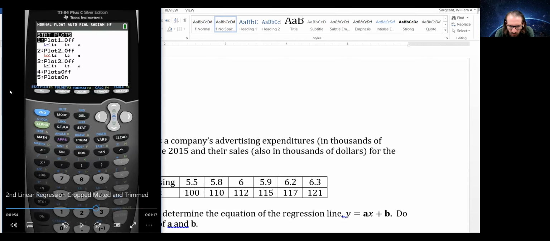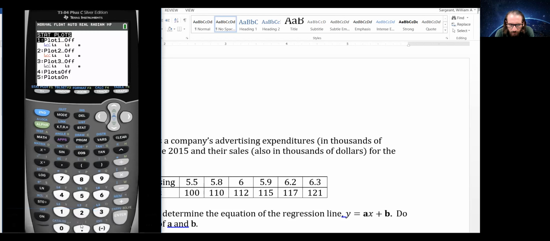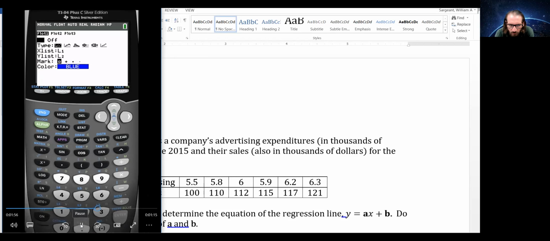Furthermore, if you want to see a plot of the 6 data points and that best fitting line, then make sure that first you have, when you go to second and y equals, turn on a stat plot. I'm going to put it in the first one, turn it on, and notice how the first option there is of a scatter plot. That's already selected. You may need to change that if you've used stat plots before.